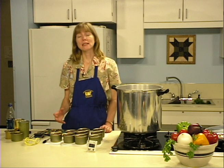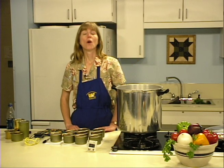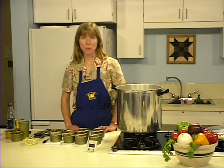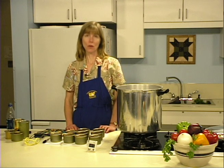And when cans do not seal, you have 3 options. You may freeze the contents of the unsealed cans. You may place the contents or the cans in the refrigerator for 3 to 4 days and eat them within that time period. Or you may reprocess the fish using a new can. Remember that you have to re-exhaust the cans. That means bringing them up to the 170 degrees Fahrenheit before sealing them with a new lid. Reprocessing does not affect the quality of the fish.